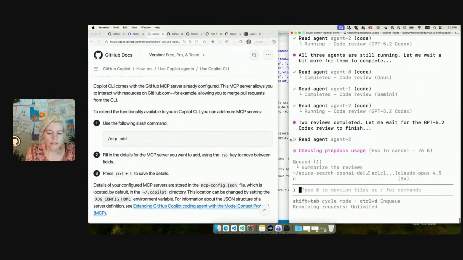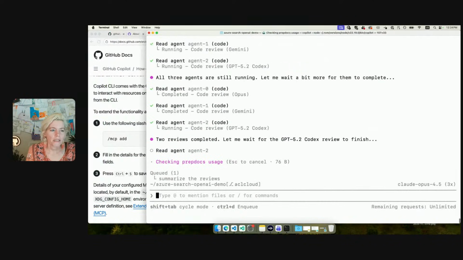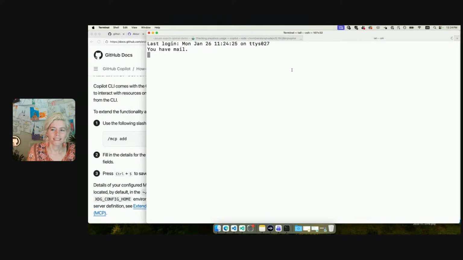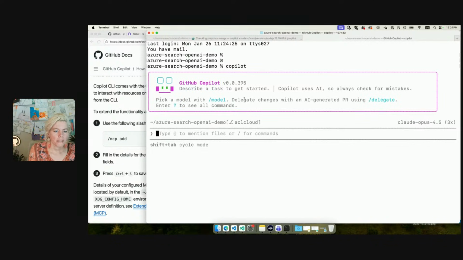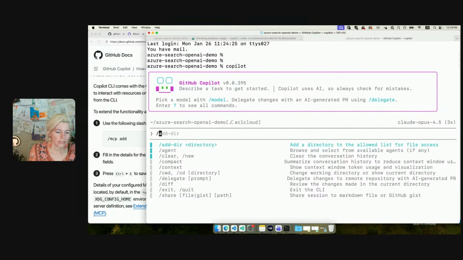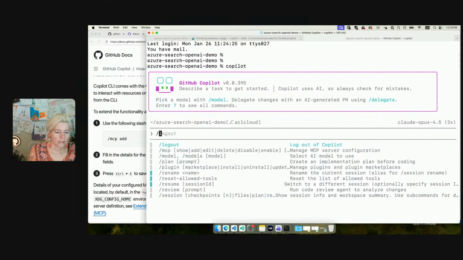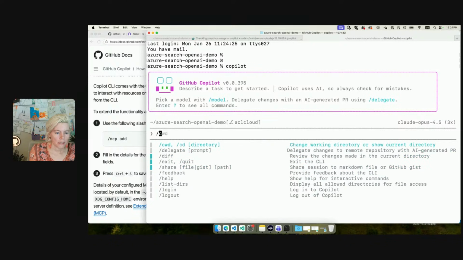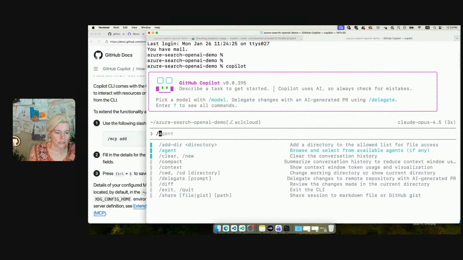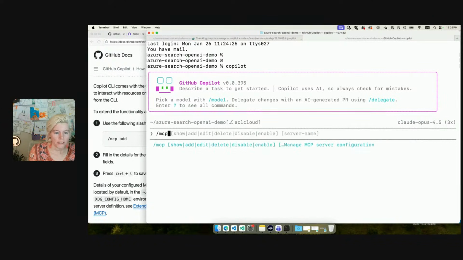So we're still going. I feel like I could just run Copilot in another terminal, as long as I'm not making conflicting changes, right? So let me run Copilot over here now as well. And while we're waiting for that one, if I do /, it says that I should see my custom agents here. So let's see. We can see all these things. I don't see, oh, it says browse and select from available agents. Okay. All right, actually, first let's do an MCP add.